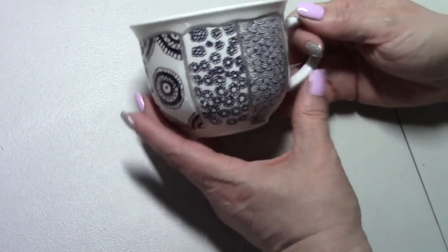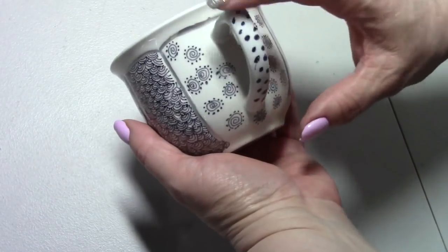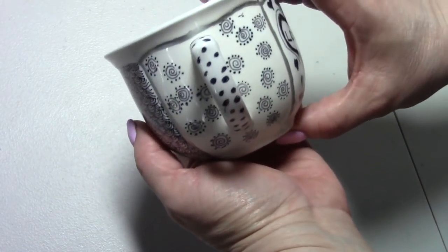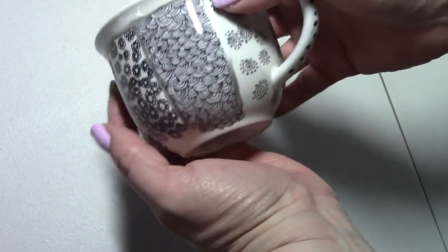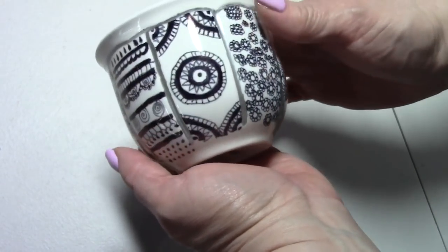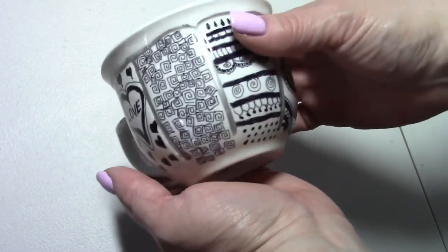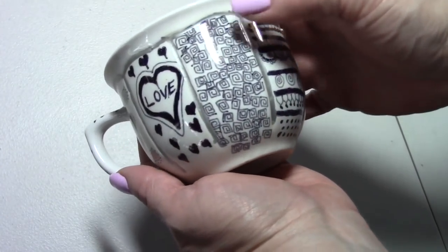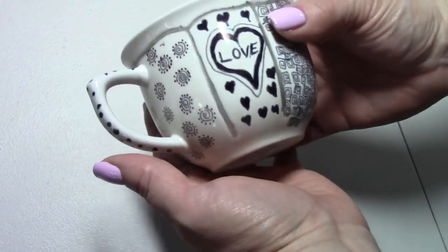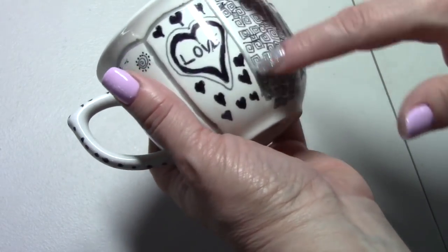So this is what my mug looks like. I have polka dots on the handle. Got little swirls. It was a free project. It was done with black Sharpie marker, and I used a silver one to do the border.